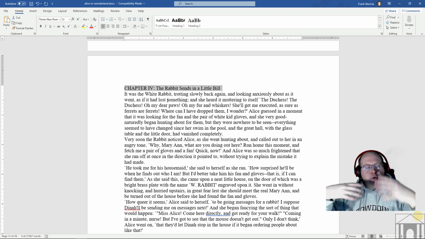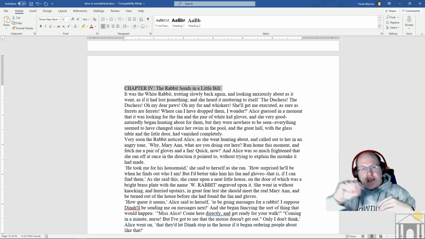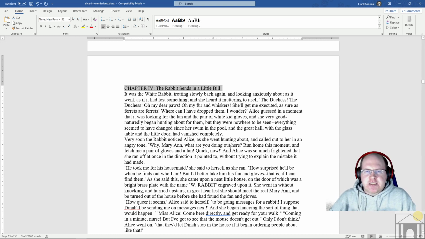Just like when we were looking at our bulleted lists at the start of the class, the table of contents can do that same thing. It can have different tiers in the table of contents based on if you're using heading 1 or heading 2. Since this is a simpler document, we're not doing that though. We're just marking all of this here as heading 1.